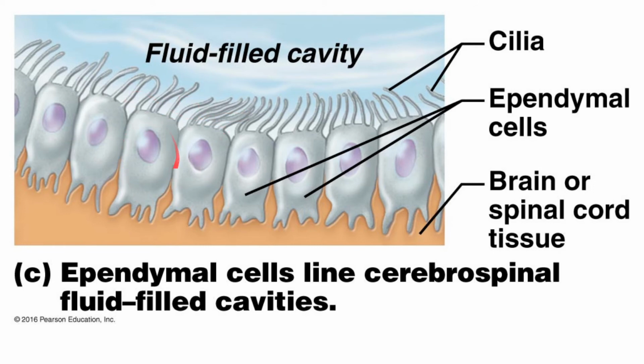So these ependymal cells actually produce the cerebrospinal fluid. So the whole brain and the spinal cord, the central nervous system, is kind of like floating in a fluid called cerebrospinal fluid. It helps protect it and cushion it. And the ependymal cells make that cerebrospinal fluid. And they also beat their cilia to be able to circulate it around. So it's like they move the cerebrospinal fluid around the central nervous system.